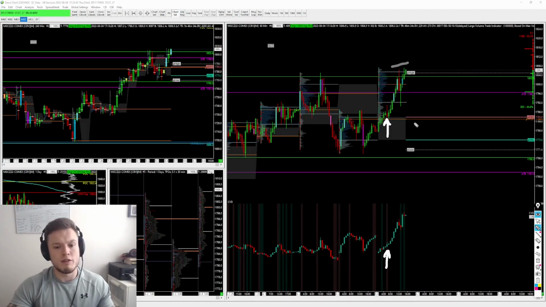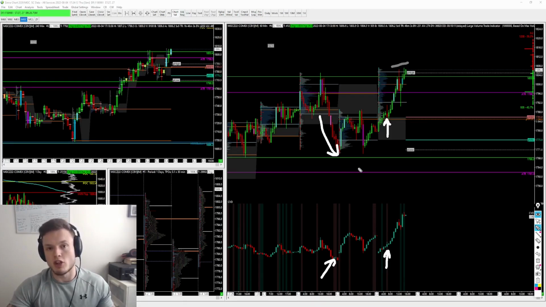Now, what we can use that for is if, say, price was falling lower, say here, when we get to the bottom, this maybe isn't a great example, but there is some single bar divergence here. If it is falling downwards and the bars are red, yet there's a lot of buyers at the bottom of these bars, which it looks like there was because there are these green bars here, it might show us that it's starting to exhaust itself. The buyers are stepping in as the red bars seem to turn more into dojis.